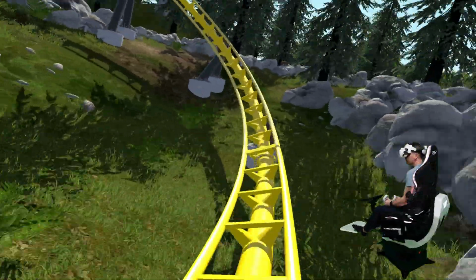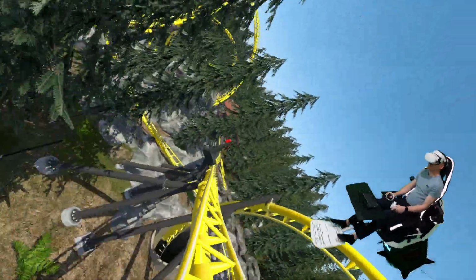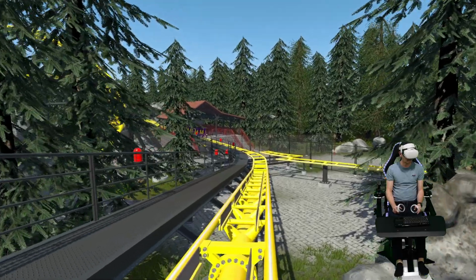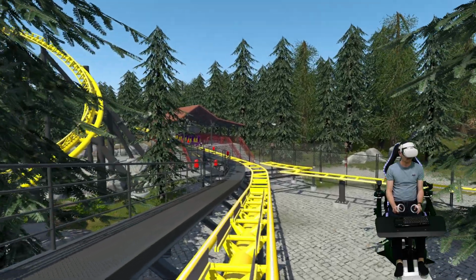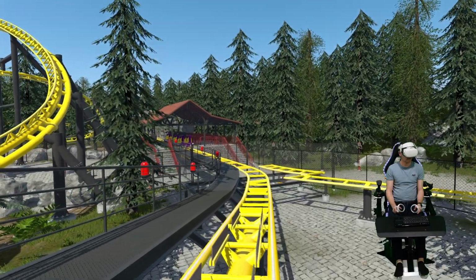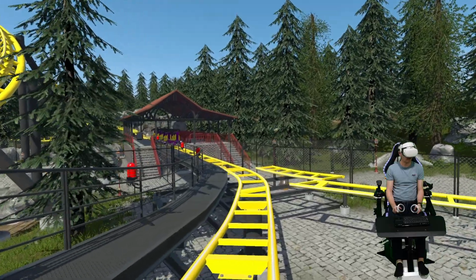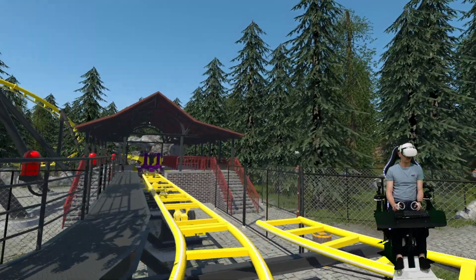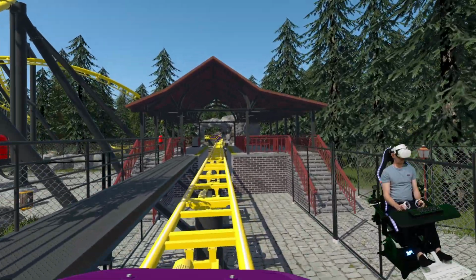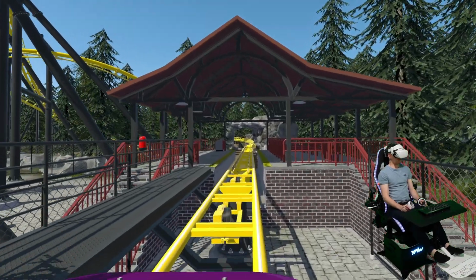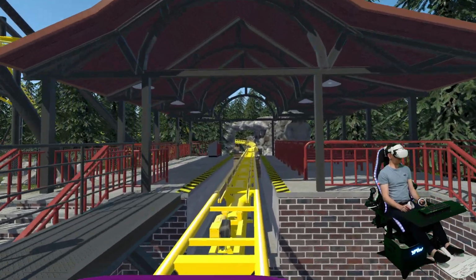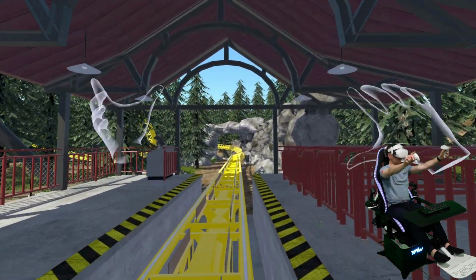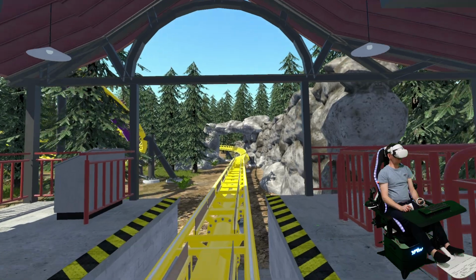I'm yet to see whether over time I'll get some drift, but again, you can use the recentering to remedy that if it happens. Once you have the values correct, they shouldn't change, unless you change the position of the seat. The other thing is that as you go around the track, your hands in VR will go to weird positions around you. What I've found is as you come back to the start of the track, your hands get back to the correct position. As I'm waving in front of me, they're actually in front of me.